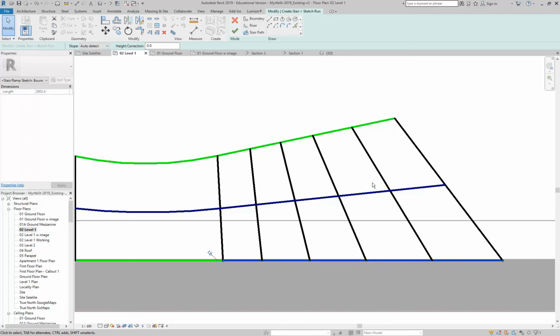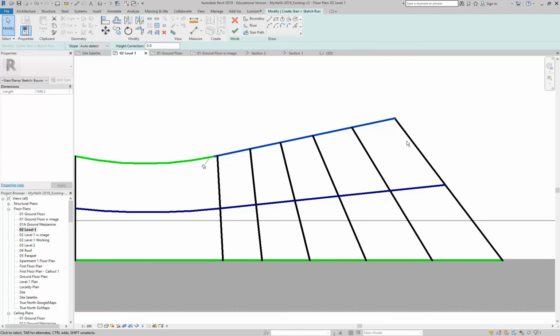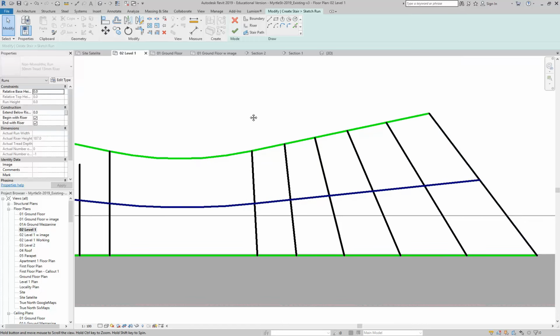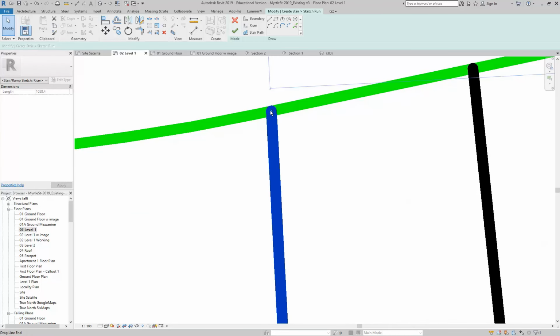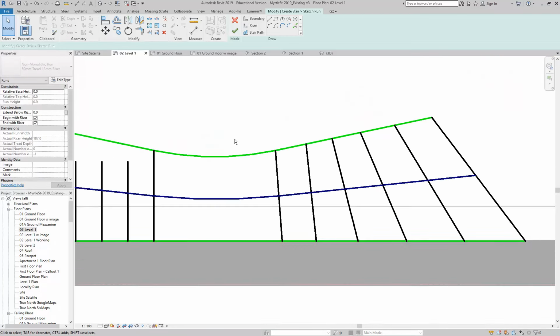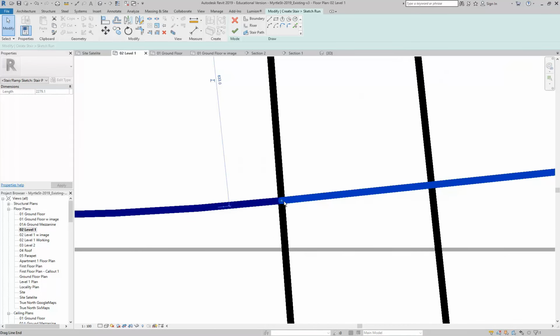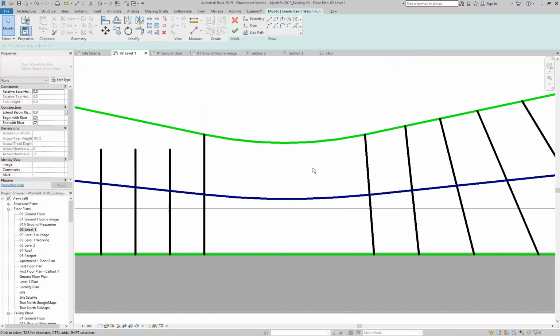The boundaries, the green lines, they should connect to the risers, the black lines, and that, like Saul was saying, that's the most important one. But here as well, you can see that riser isn't quite on the end of this green line. So I'm just going to drag that to snap to that endpoint. And I'll just fix this blue line up as well, so they're all touching where the riser meets them.